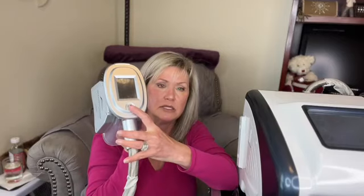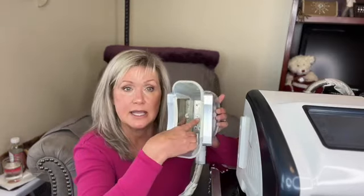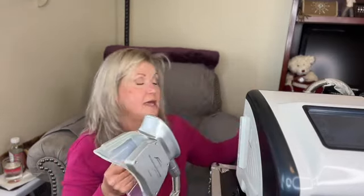Another really important thing to remember is the antifreeze membrane is wet, and this handle is sucking the area up into the handle. So it's really important that 15 minutes into your treatment, whatever machine that you're using, you hit the pause button. On this machine, you can do it right here. This little button you can pause it here. You always want to double check and make sure that your membrane is still wet, because this is sucking the fluid up into here, and then it's discharging it back here into this filter.